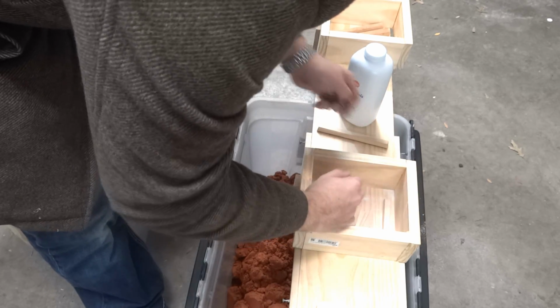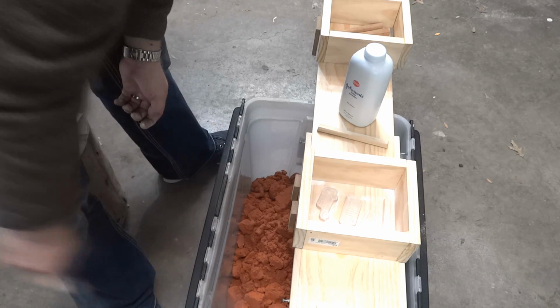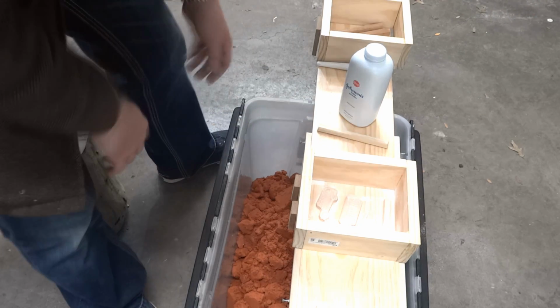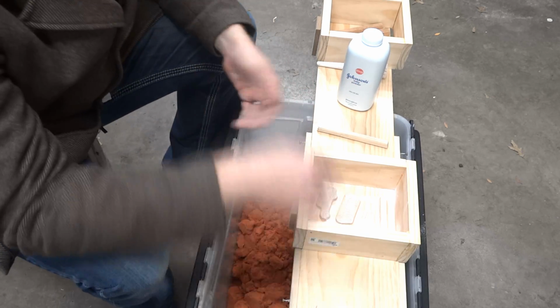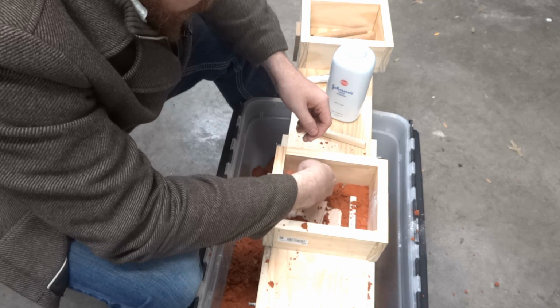Powder of any kind, it really doesn't matter. And if you inhale a whole bunch of baby powder, then, you know, that's bad for you. So maybe that's the cause. That or it's carcinogenic, I don't know. Should probably remove my jewelry for this, eh? That wouldn't be good. Wow, this sand is sticky.